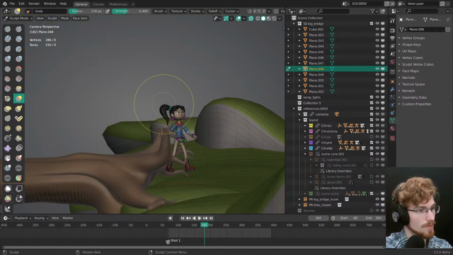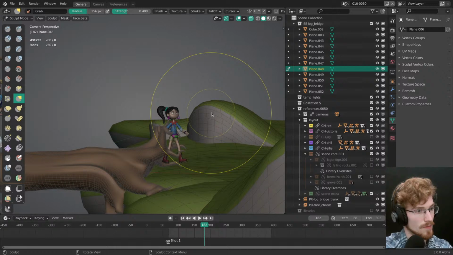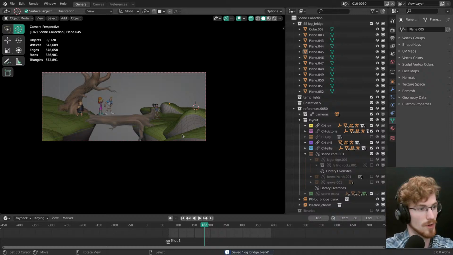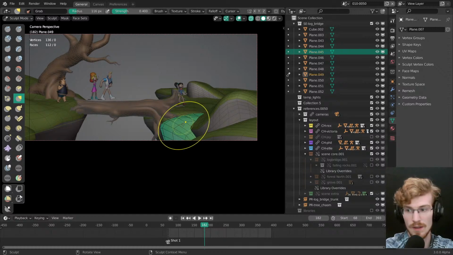Here we go. Okay, and then the forest is gonna be on all that part, those parts, which should be good.